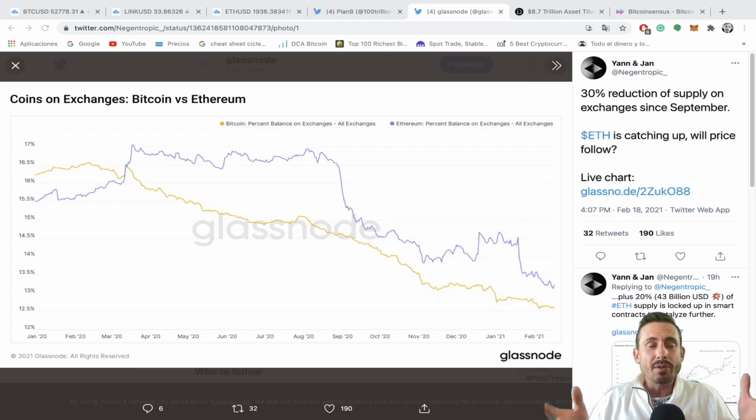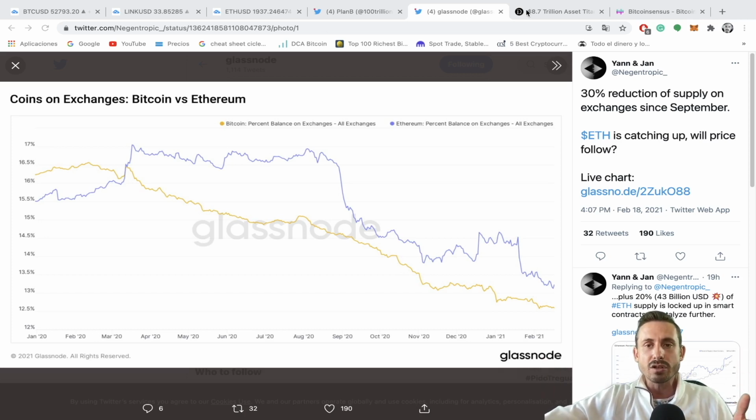So a clear example that people are extremely bullish on Bitcoin and Ethereum. The supply on exchanges is just going down. People are buying it and taking it out of the exchanges into cold storage or wallets. So this is going to have a huge price impact still in the mid-long term, guys. Unless the people start selling to the exchanges, the price is not going to go down.